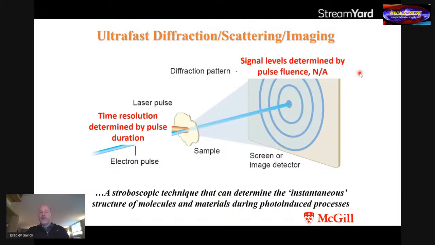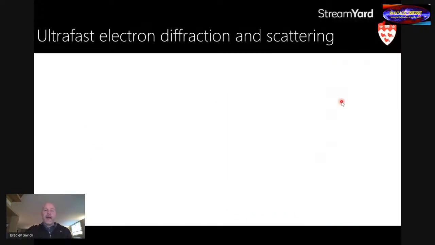And so one of the technical challenges of getting these experiments to work is squaring these two requirements of the experiments. The ability to produce short pulses at the sample so that you can follow the dynamics, the structural dynamics, and to have those pulses contain a sufficient number of electrons so that you actually can make reliable measurements of those processes. And that has been a technical problem that my research group has worked on actively.